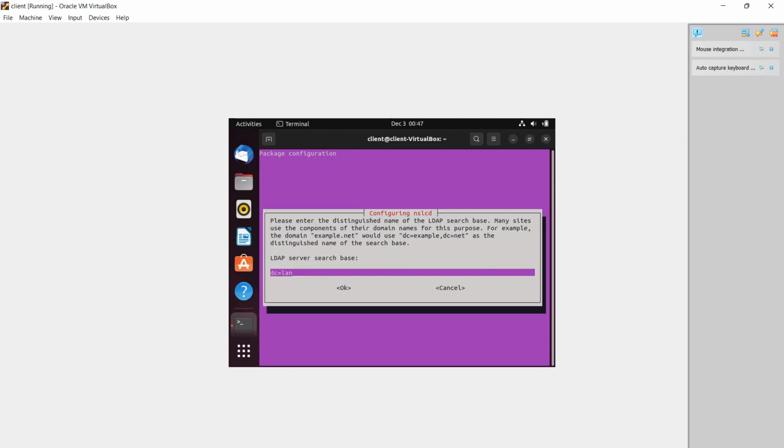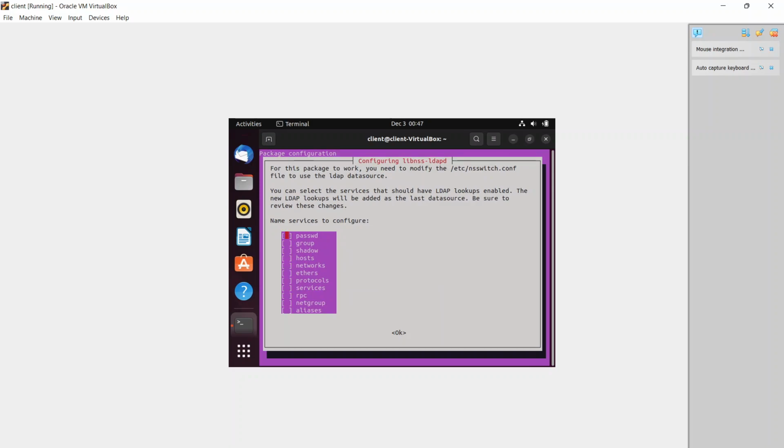All right, and DC equals example, DC equals com. And configuring libnss-ldapd, we want to mark passwd, we want to mark group, and we want to mark shadow.